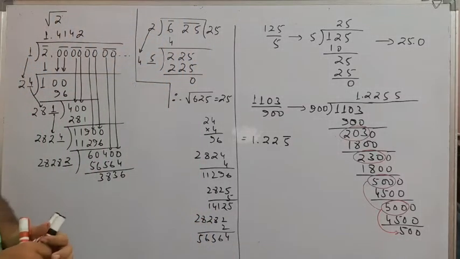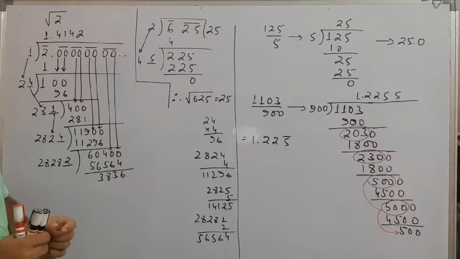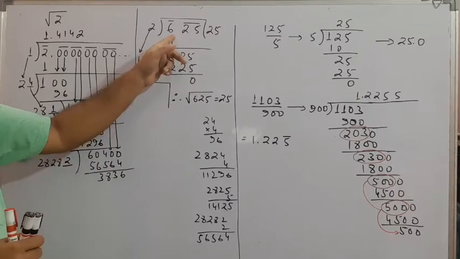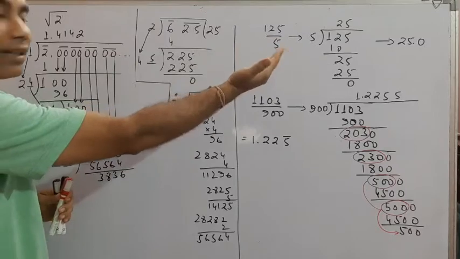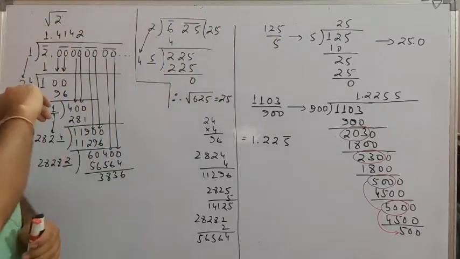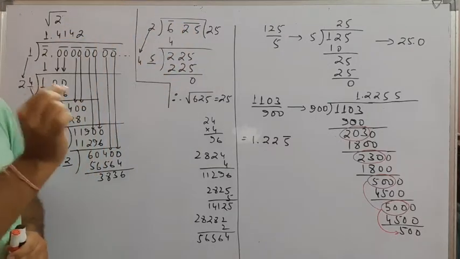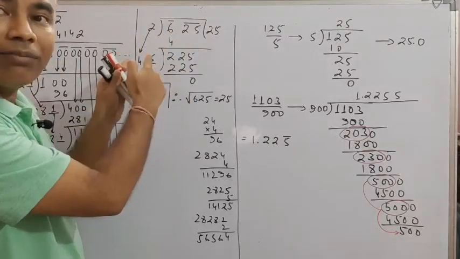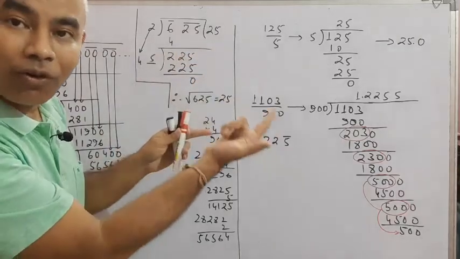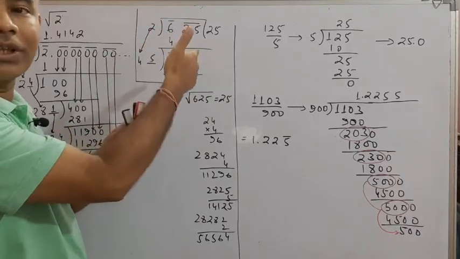Let me recall one thing, how to find the square root of a number by long division process. I think all of you know that one. Just once again, I want to recall by a simple example. So if you are asked to find out the square root of 625 by long division process, then from your right hand side, you have to form pair of digit. So if I form pair of digits, then this 2 and 5 will form a pair, but 6 cannot form the pair. That means if I had odd number of digits in my given number, then one number will be left alone which cannot form the pair.